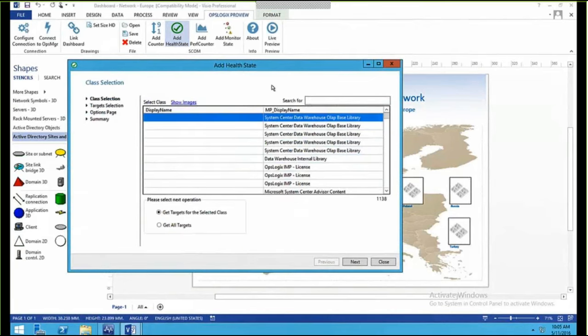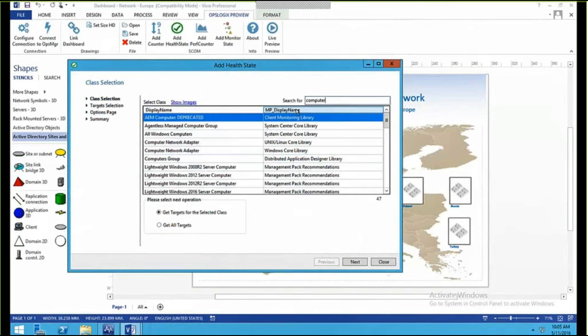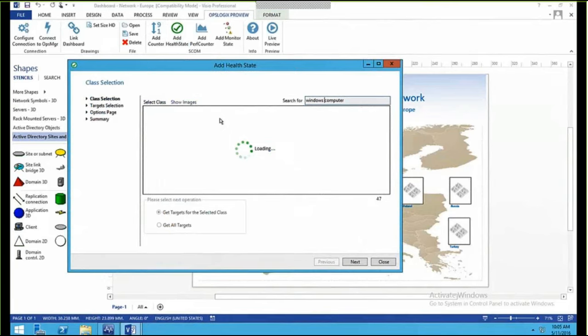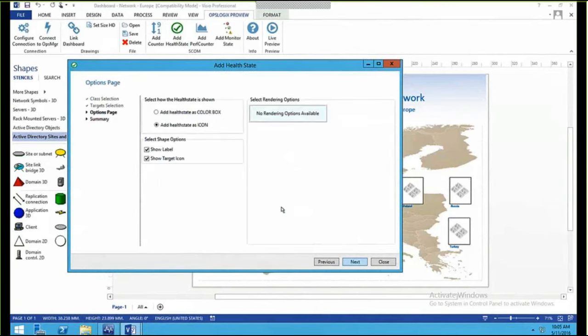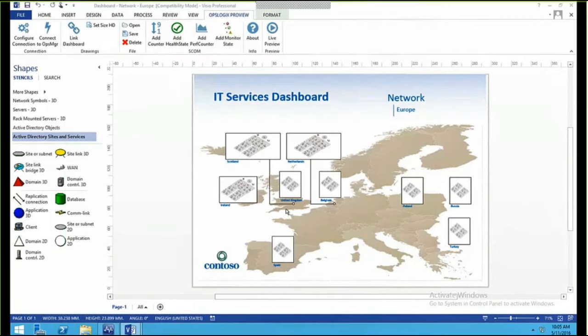So we say, want to add a health state, looking for computer. Well, say Windows computer actually. They'll say next, it says, hey, we found an Operations Manager VM. We'll deselect a couple of things, hit next, and say add, close it, and then we have a check mark, the health state from Operations Manager, which we can then map into our Visio.